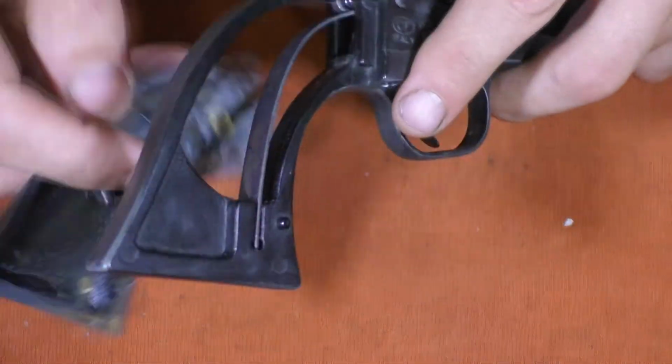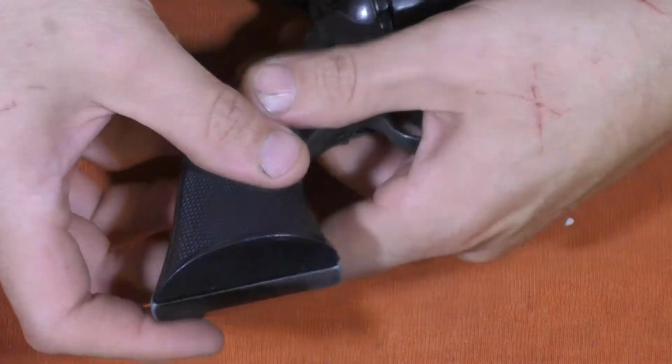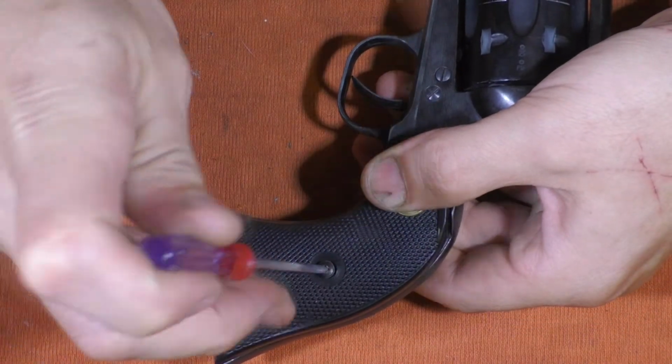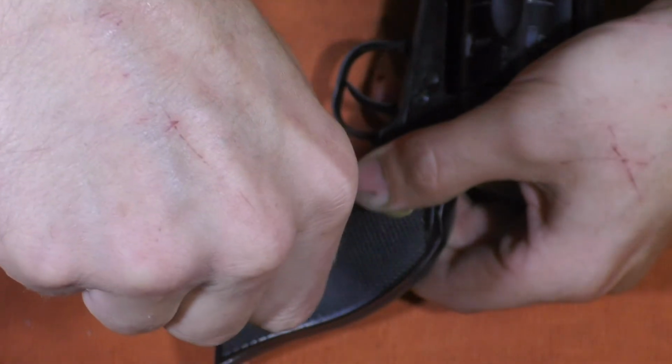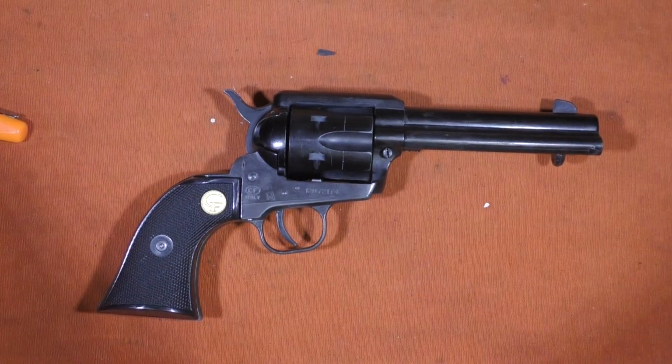Ooh. And then you have your grip frame, like so, like so. And again, Phillips head screw. And don't over tighten. And there we go. Back together.